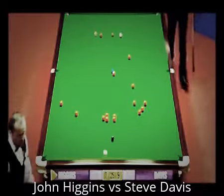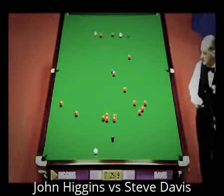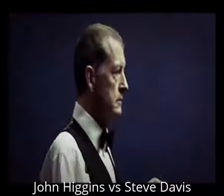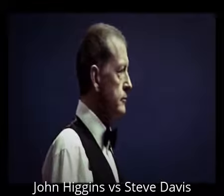Now the balls are in a situation where whoever pots the first red is going to have a great chance to score quite heavily. So this safety exchange now is of paramount importance to Steve Davis fans. He's going to have to win this safety battle.